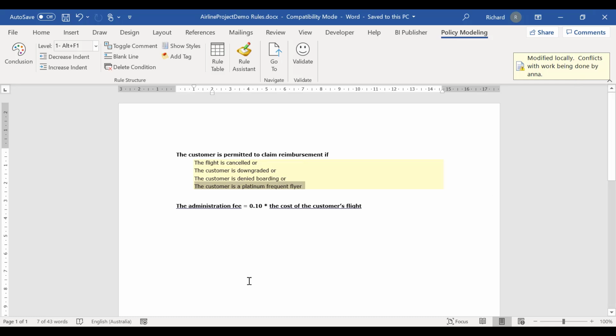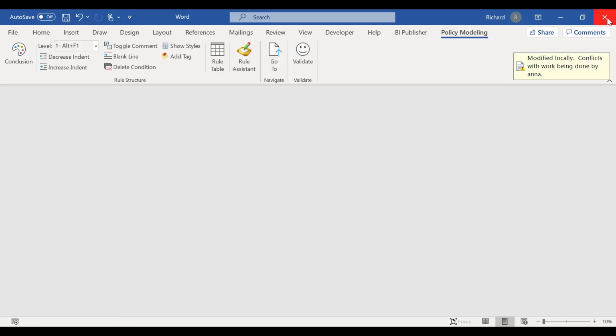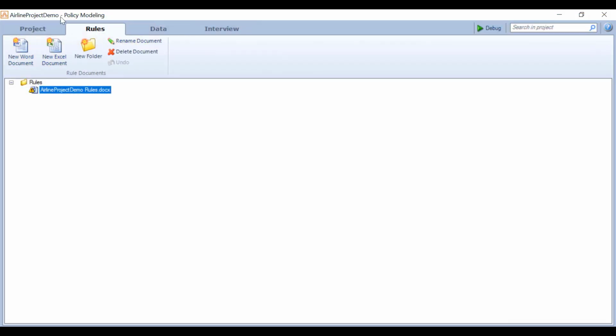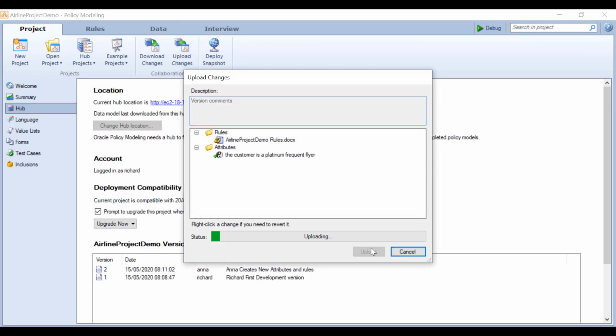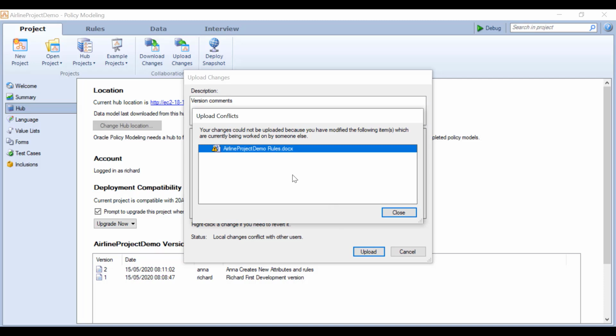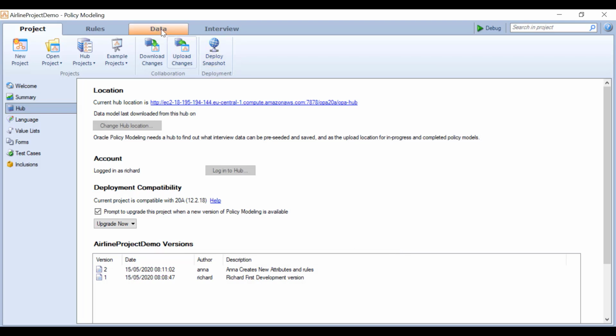So we're back in this situation where Richard cannot successfully complete his upload, because when he tries to upload, he's being told that somebody else is actually working on the document currently, and this is a problem. You can see a reason why in an earlier module I suggested that you made sure that your users of your hub had easily recognizable names, because now we can see that it's Anna or Richard or somebody else rather than user 1 or user 2, which gets very easy to get confused with. So Richard once again is in a complicated situation. He cannot upload because he's in conflict with the work done by somebody else.